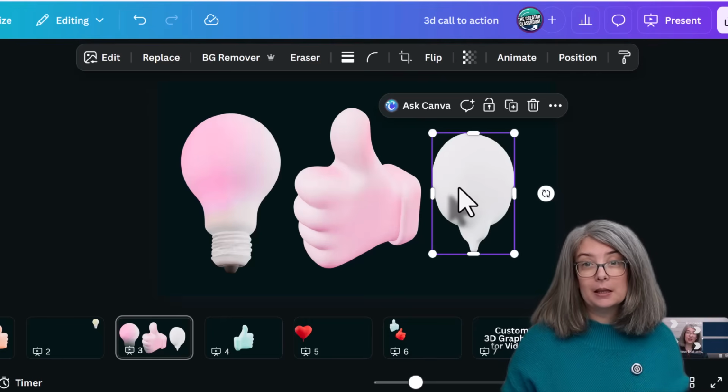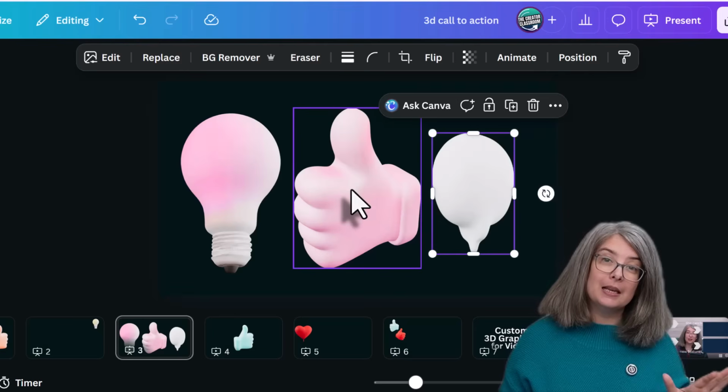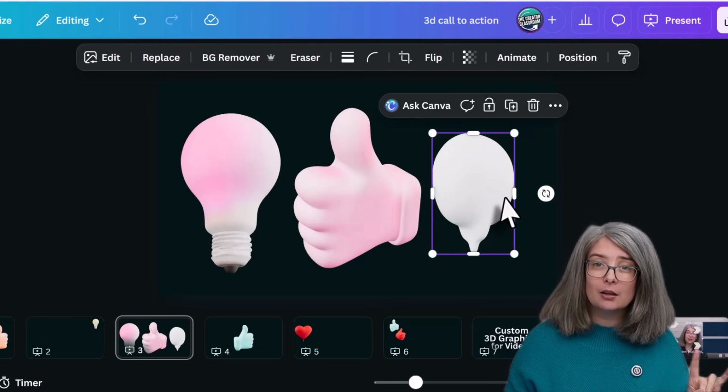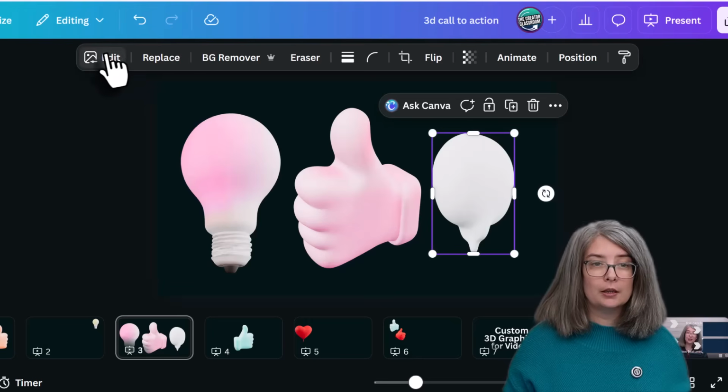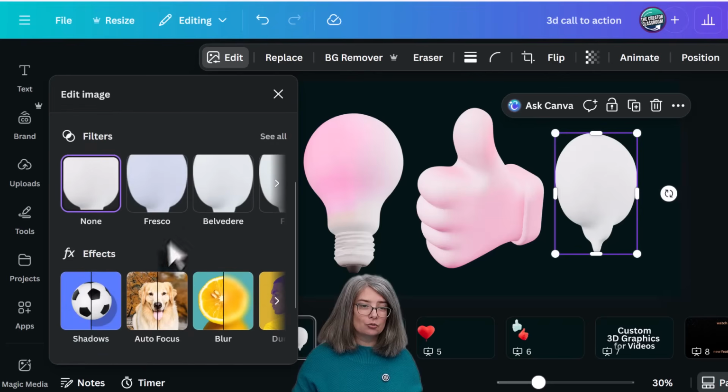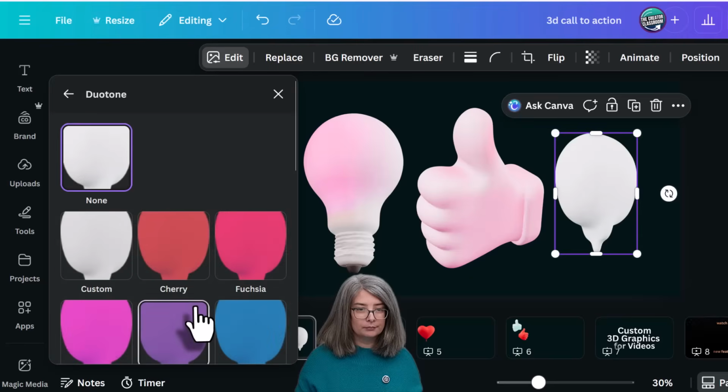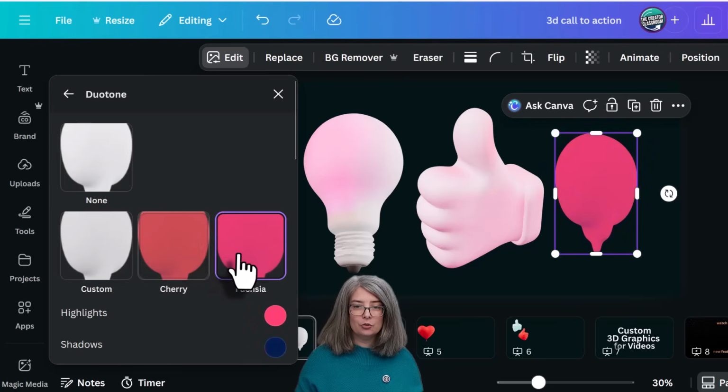There is something that you can do on all of these to get a better color option if you want it, and that would be to click on Edit, scroll down for duotone, and then you can change it to the duotone that you want.